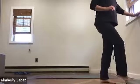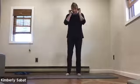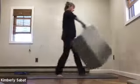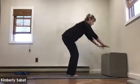Okay, friends, I'm going to take you into lateral bear crawls like I promised. I think there was something else I promised you, but I forget. Okay, lateral bear crawl can be done on the floor, can be also done using your couch. This was our modification for last week. It's like a downward facing dog with your knees and hips bent really deeply. That's all it is. So here's our modified version of it.